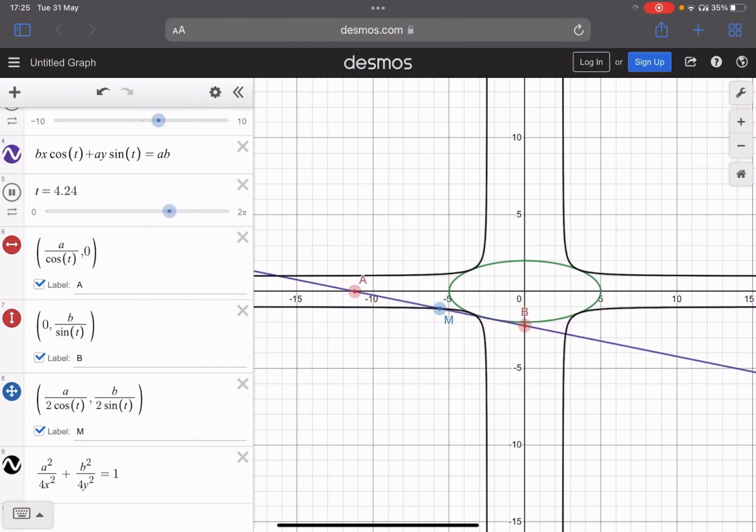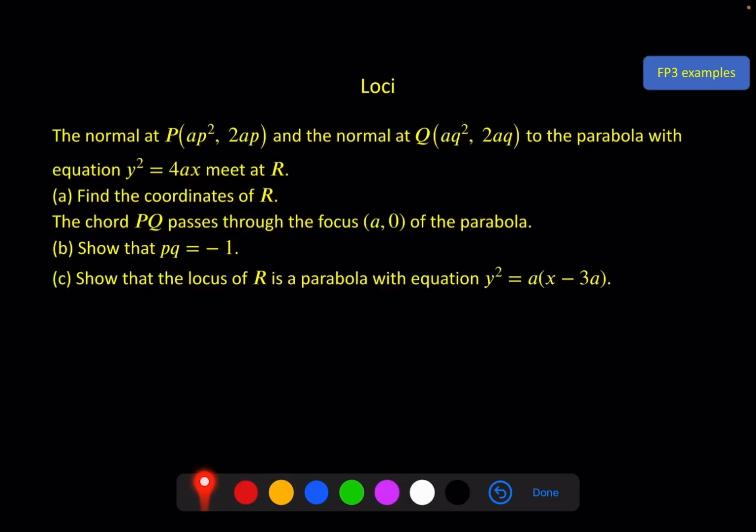And of course the asymptotes for this graph are due to this point where it's vertical, this point where it's horizontal, and so on for the other two as well. So this is the sort of question you might get with a locus question. This second example is a bit longer, it's quite involved, and there are a couple of sneaky tricks that you need to be aware of as we go through that are useful to remember for other problems like this.